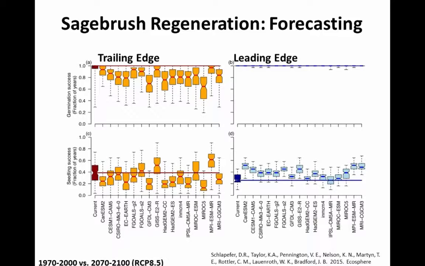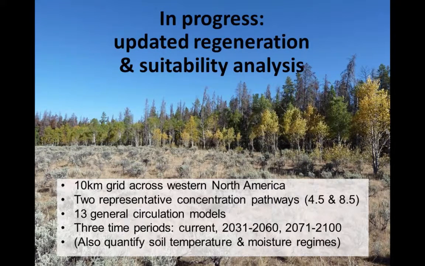Okay, so what we've talked about up to now have been a bunch of studies that are either published. Most of them are published. One of them is still in review, but most of them have been published. We're going to shift to things that we're actively involved in, and then end with some ideas that we'd like to do in the future. And so the first thing that we're still working on right now, that we hope in the next several months to be finishing up, is some updated regeneration and suitability analyses.